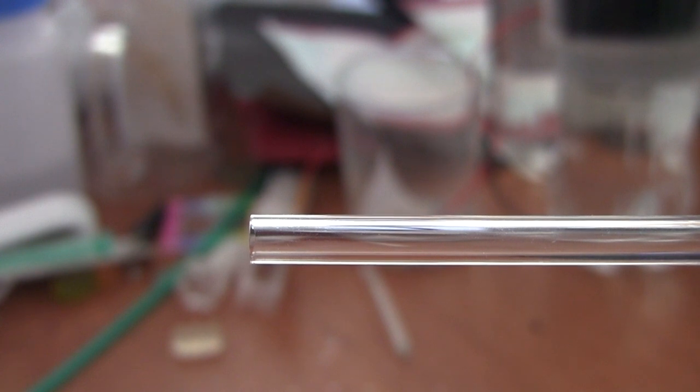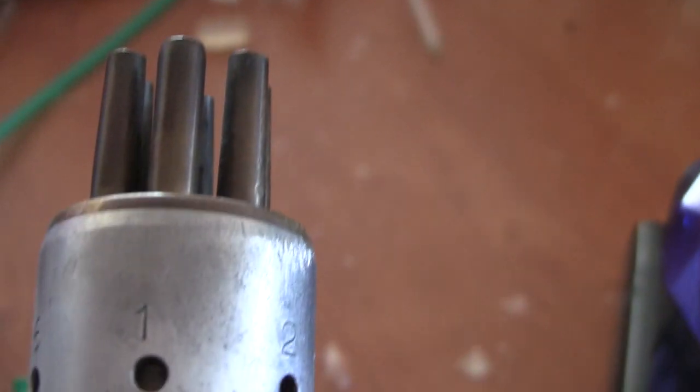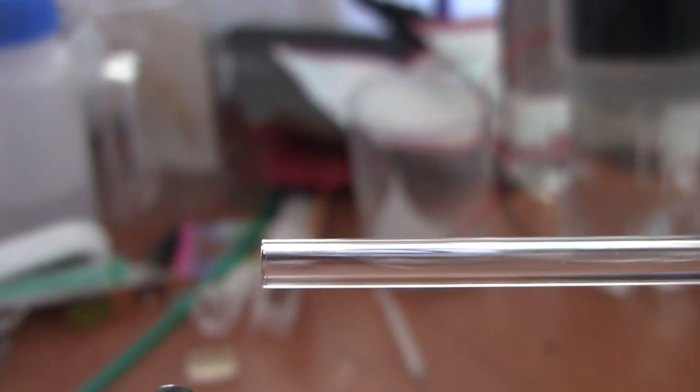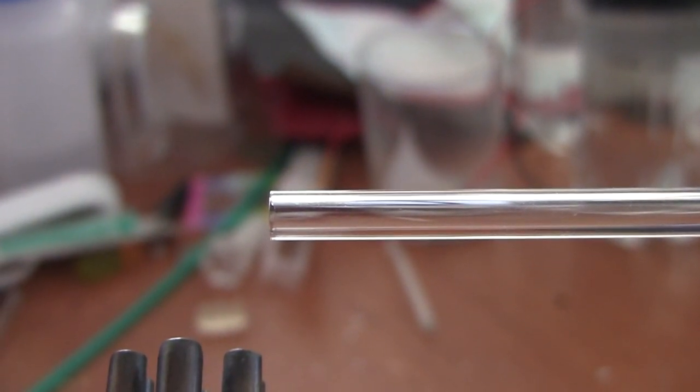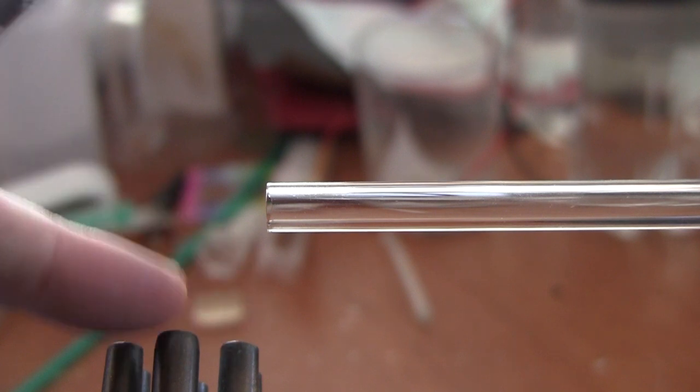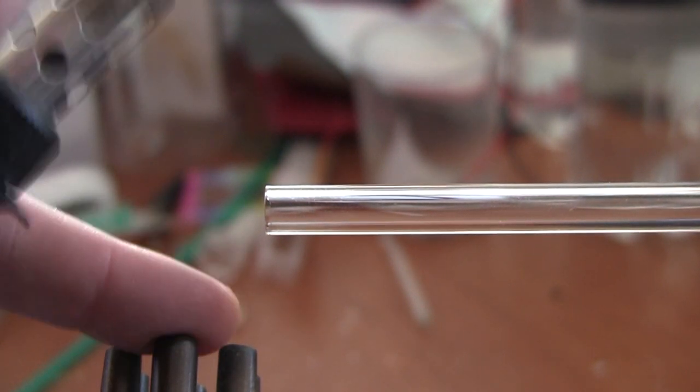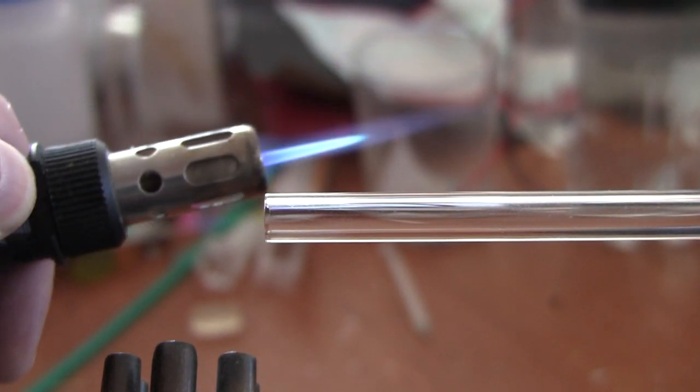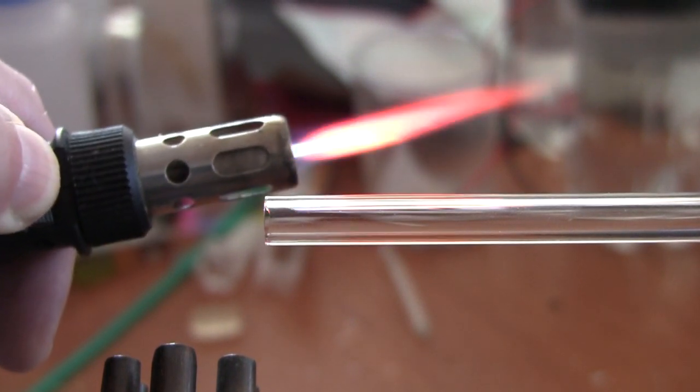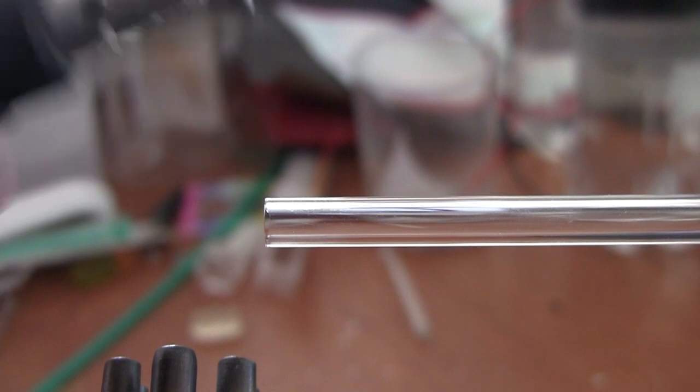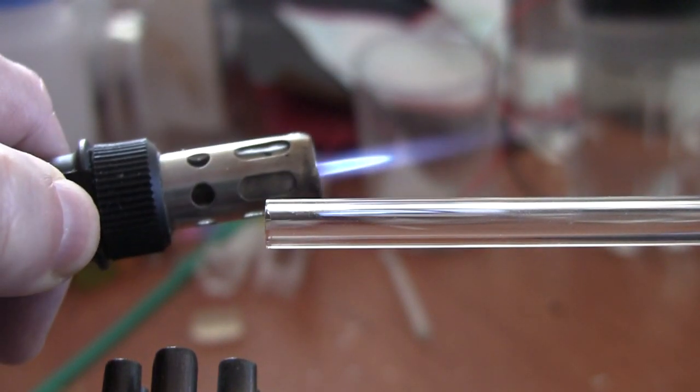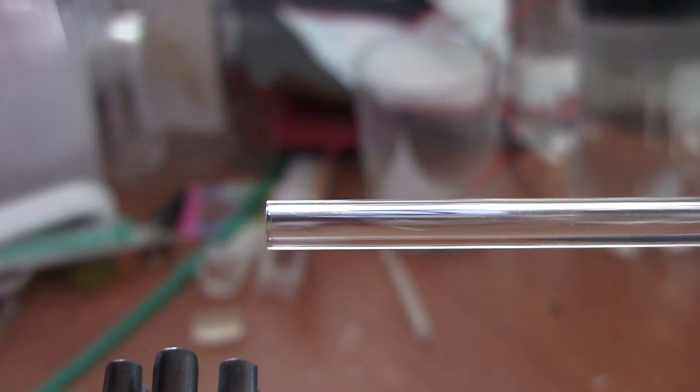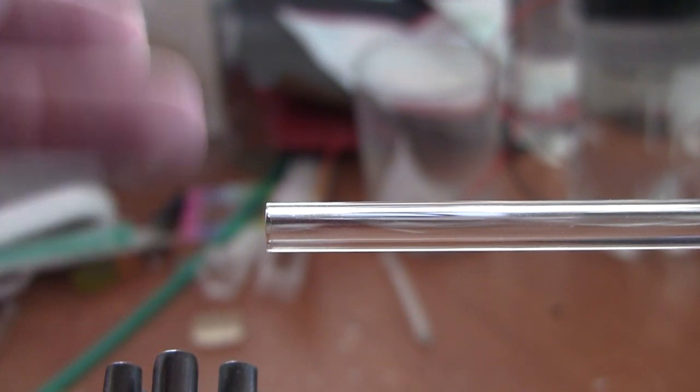So in order to get things to burn better you need one of these guys. So this is an oxygen propane torch, and at the moment the wheezing you can hear in the background is an oxygen generator, so there's just oxygen coming out of this at the moment. So if I actually move the butane torch such that it's taking in some oxygen it gets a lot hotter. It won't do this thing any good because bits will start to melt if I do this too much. But that's one of the nice things about oxygen—it allows things to burn much hotter.